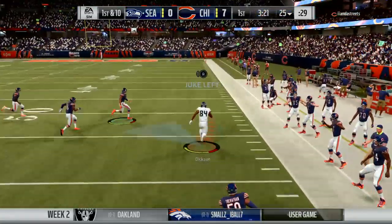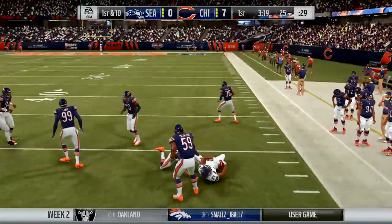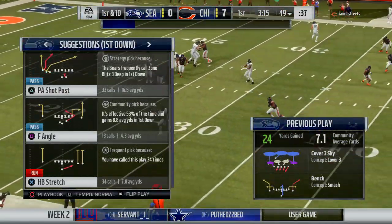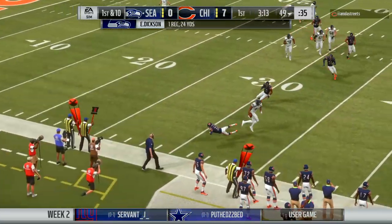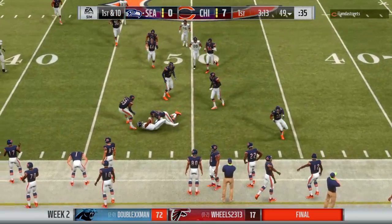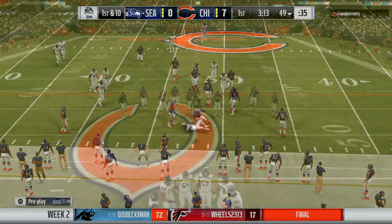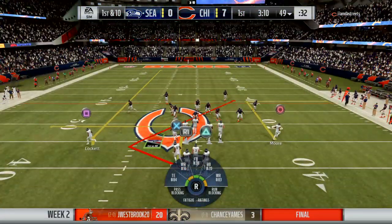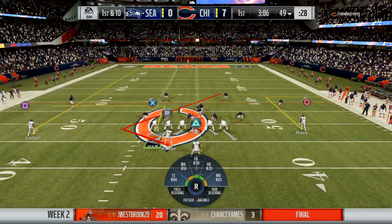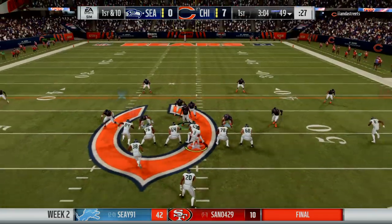It's caught right side. Dixon. And they nearly get this all the way to midfield. Mark him down at the 49. That one goes for 24 yards. But when you hit him on the move like that, and he's able to get into open field with a full head of steam, oh boy, it's going to be tough to get him down. Yeah, there was a big window. They're lucky they did get him down. So one play, and they're already just shy of midfield.